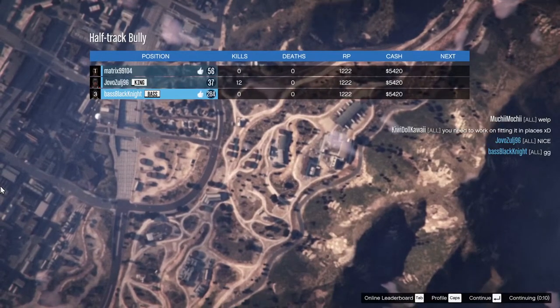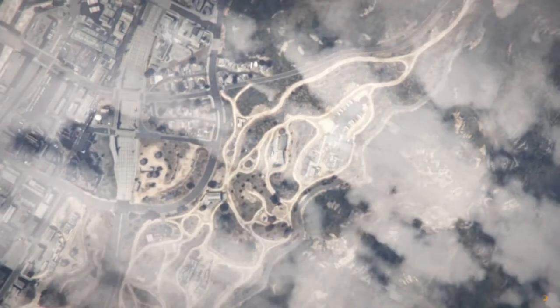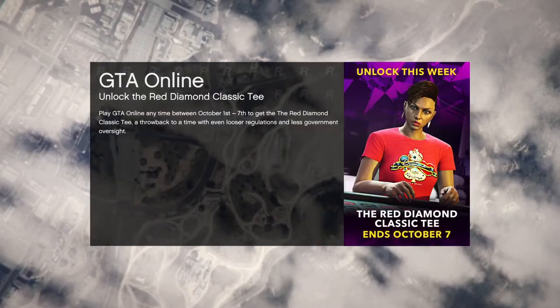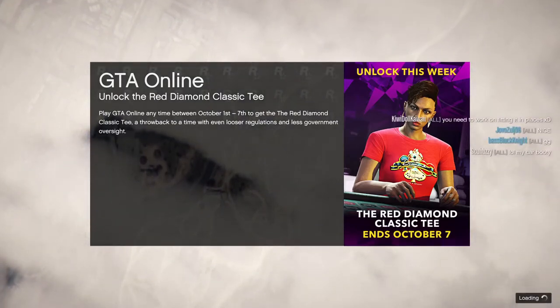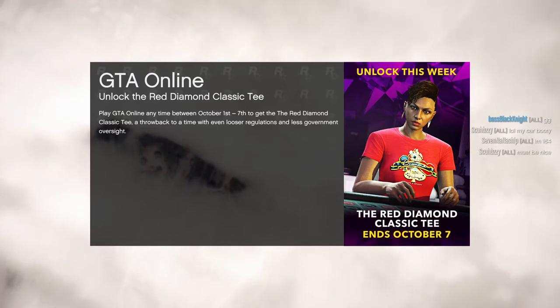Give it a like. Continue. Unlock the Red Diamond Classic D. End October 7th, I guess. LOL, my car booty. I'm 164. I don't know what any of that means. Hey, rank 164, okay.